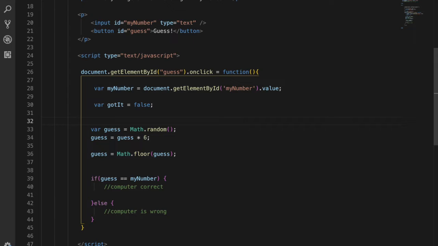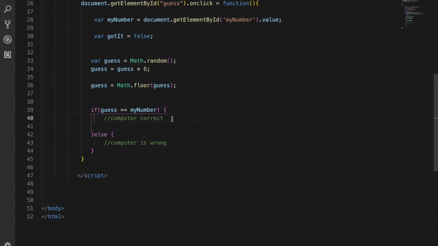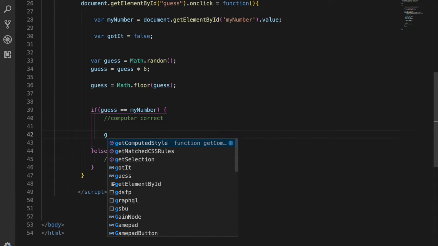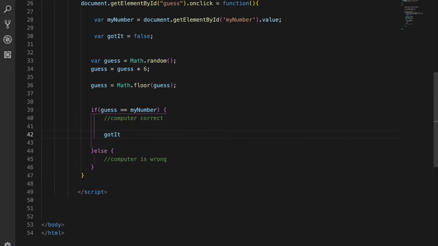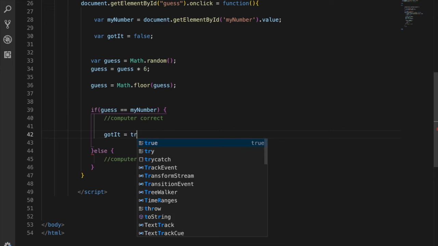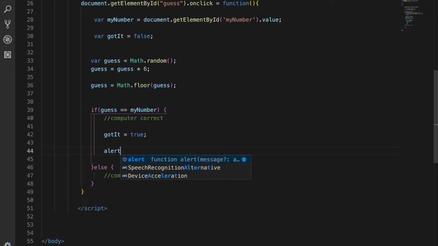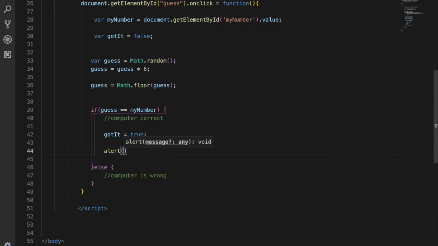Let me show you first what the gotIt should do. So here, if the gotIt is equal to true, if the guess is equal to my number, if this becomes true, then alert us and call gotIt.